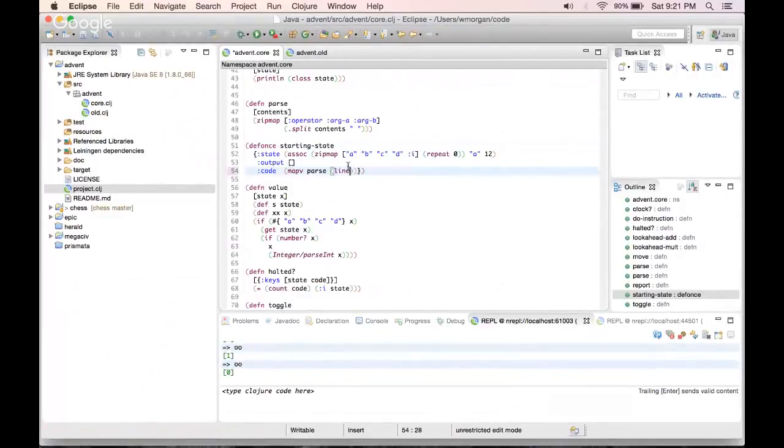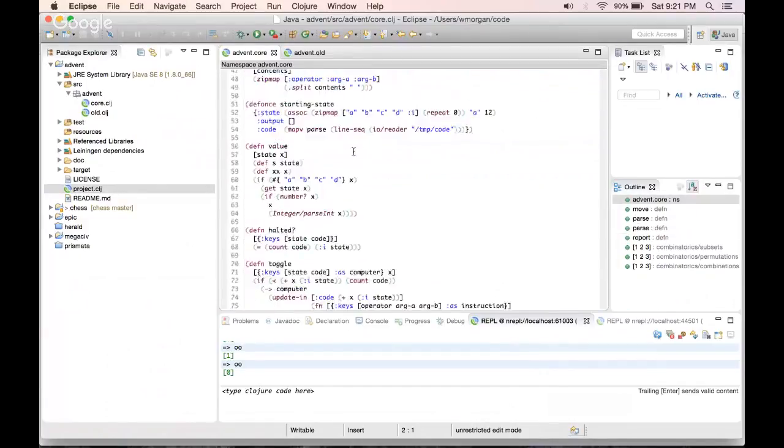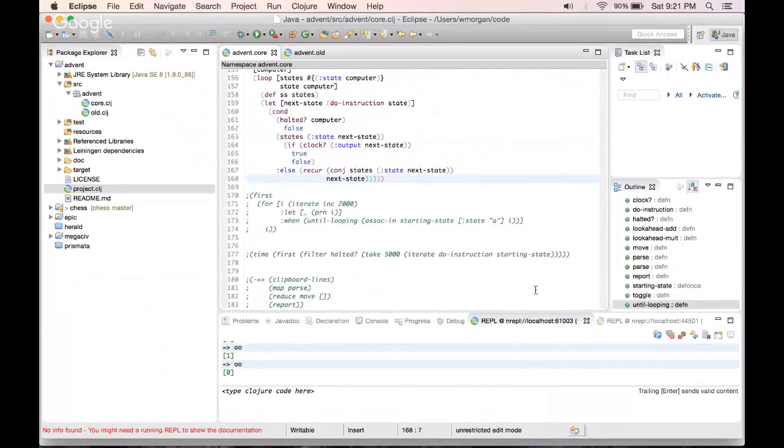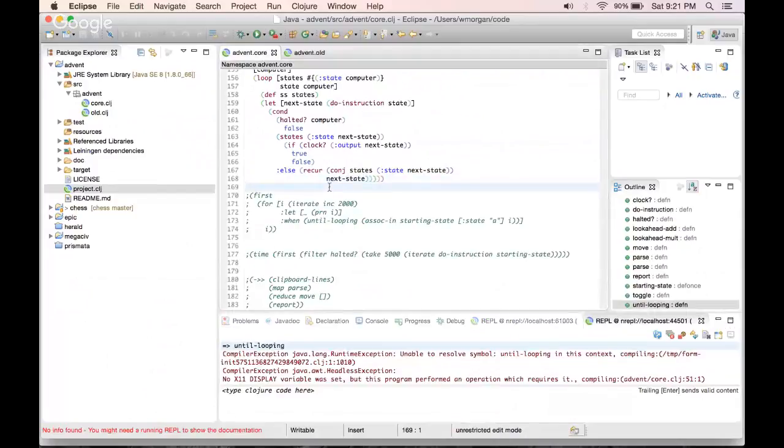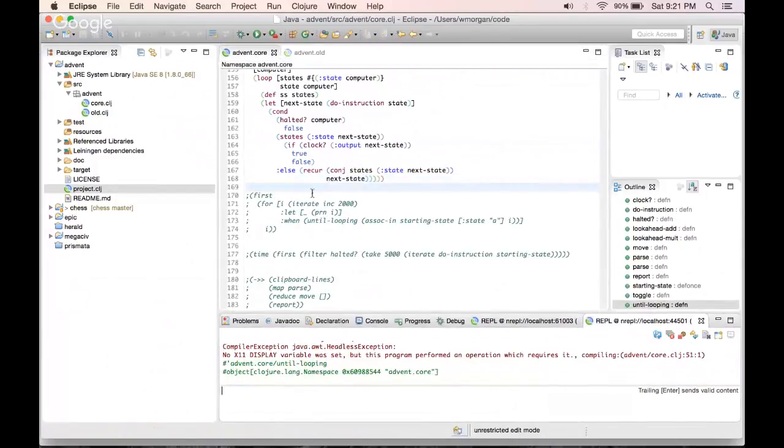So I need a line seek of an IO reader on 10 code. Do I have Clojure Java IO? I do. All right, so on the remote machine, let's run this. Good.